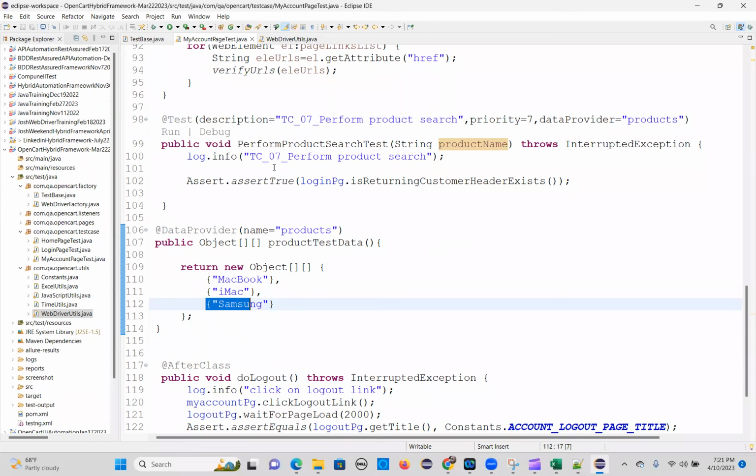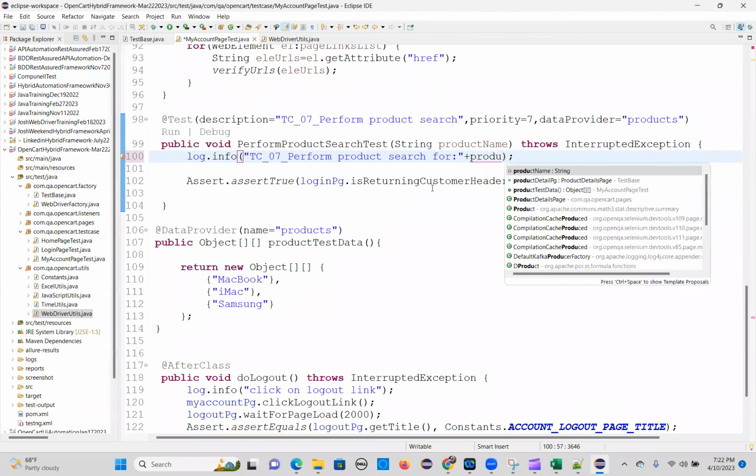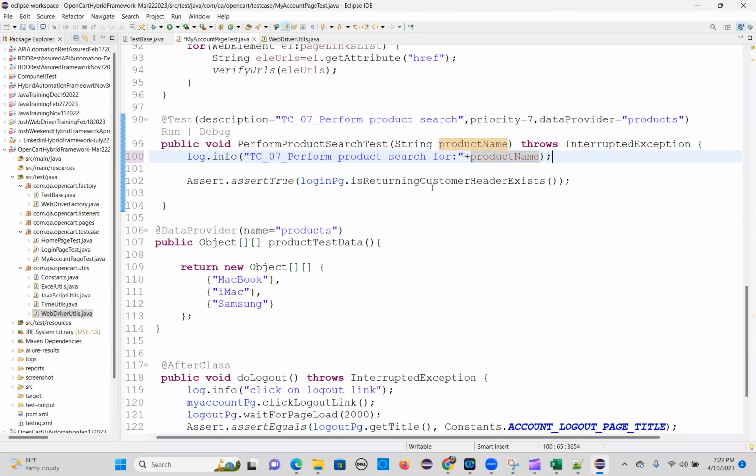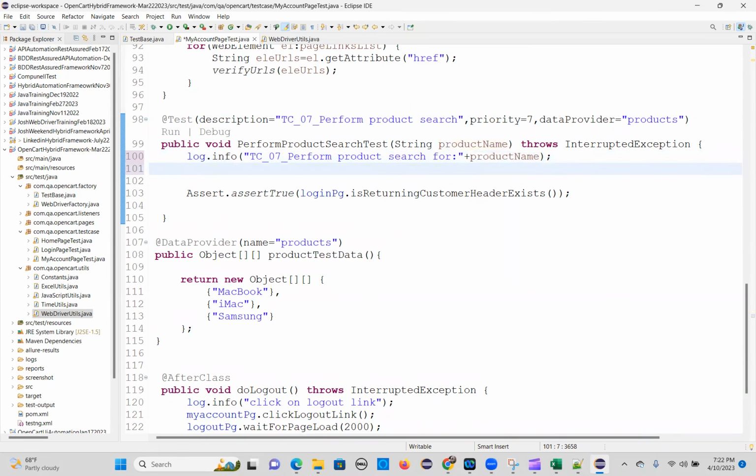So now you have to do a search, right? That search will perform the product search, and you can give the product name.